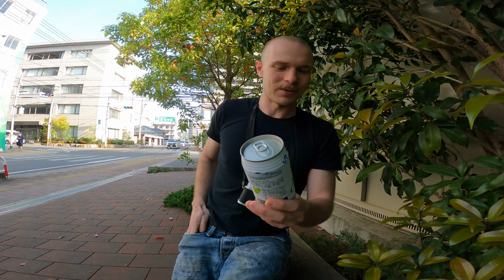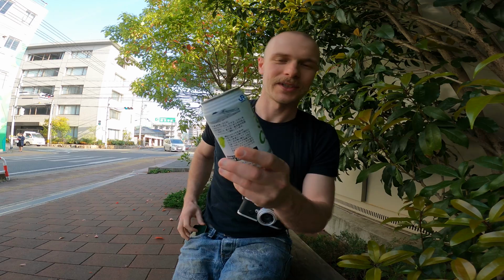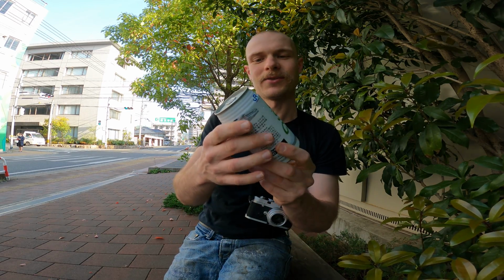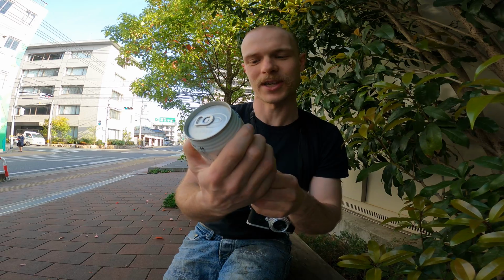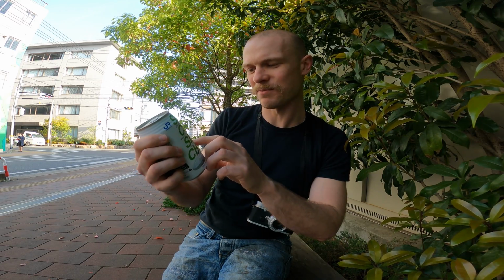Right now, let's see what time it is. It is 7:24. This is a 3% alcohol drink, so not a whole lot, but I thought, whatever, we'll just start the day off with the Shinkansen Chuhai. It says Sanya or Okayama Shine Muscat. Anyways, let's see how it tastes.